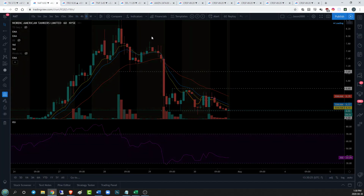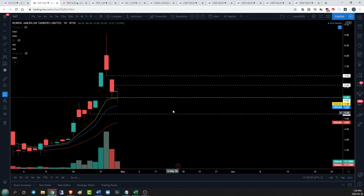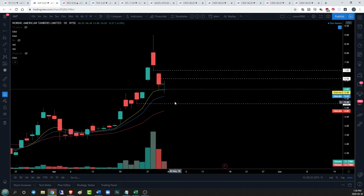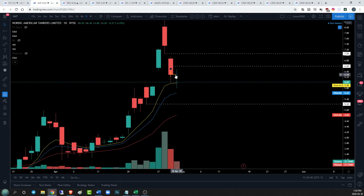On NAT, daily time frame. Let's get our windows in order. Another indecision candlestick. This one is even more tight, and we can see that. Perfect doji. Our open and close, what were those prices? 602, 602 to the penny. So it happens once in a while. It's pretty beautiful when it does, but there is that indecision doji.